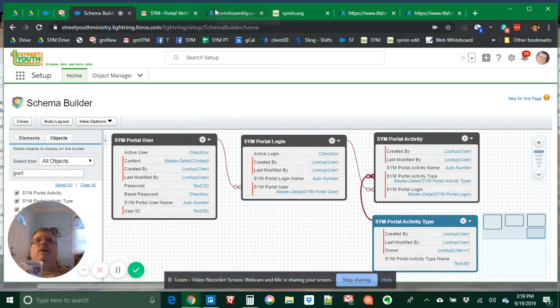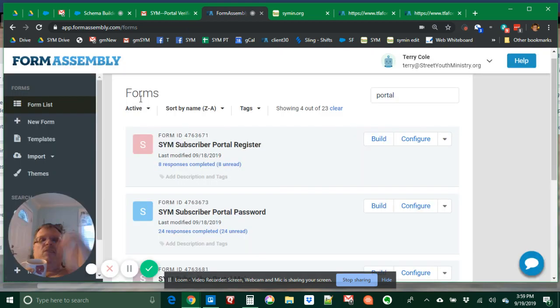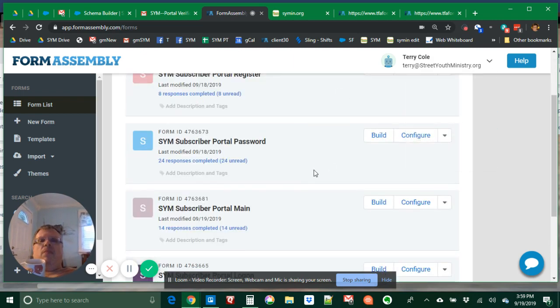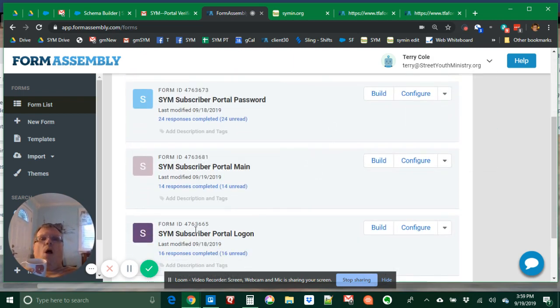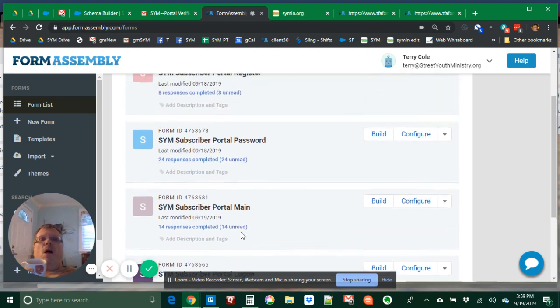Actually, pretty simple. Inside of Form Assembly, there are actually only 4 forms being used. You saw several of them. The first is our main logon page, and it has a link to take you to the registration, which also serves as the I lost my password page. And so we've got the logon portal that you saw.